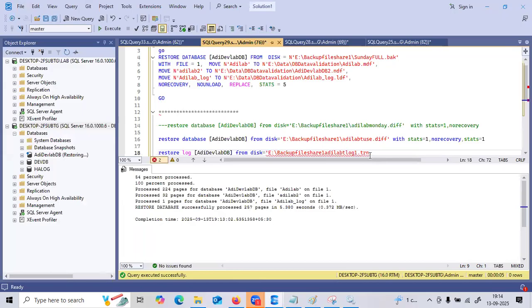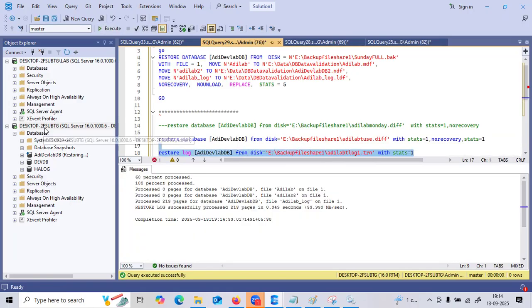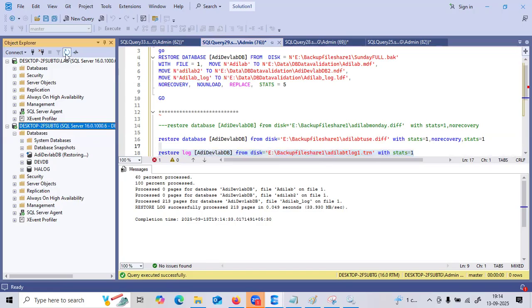Here I'm not going to give NORECOVERY; I'm going to bring the database online with STATS equal to 1. The database is restored. Let me check it.